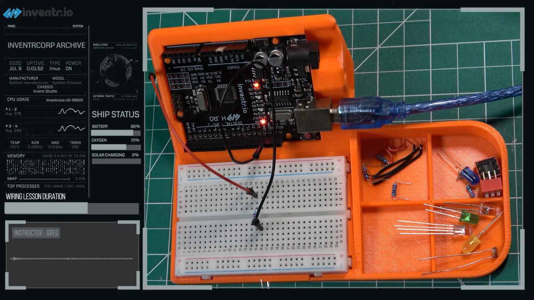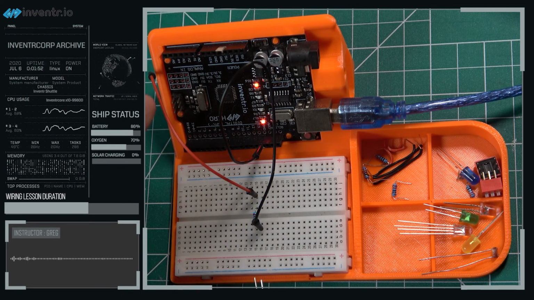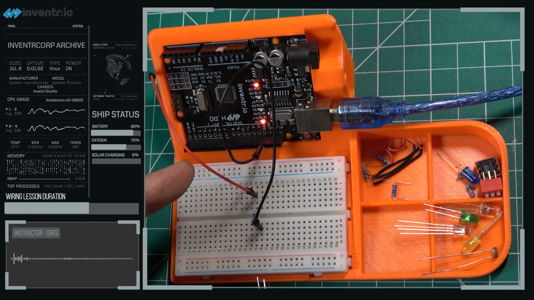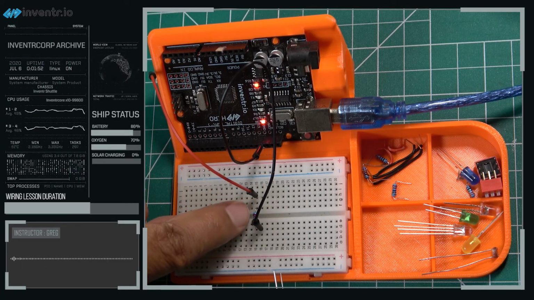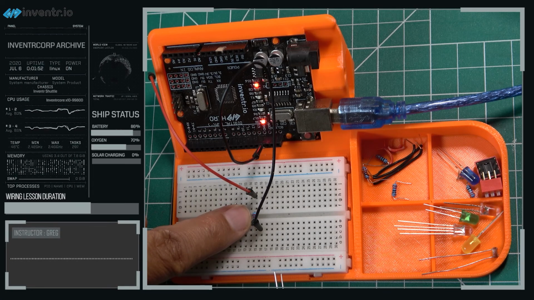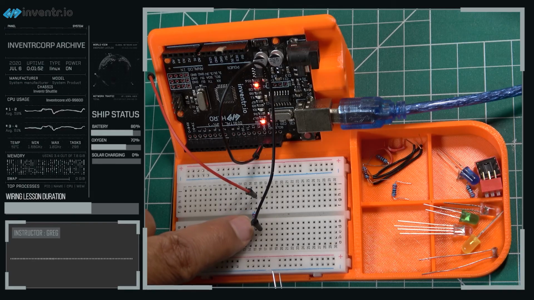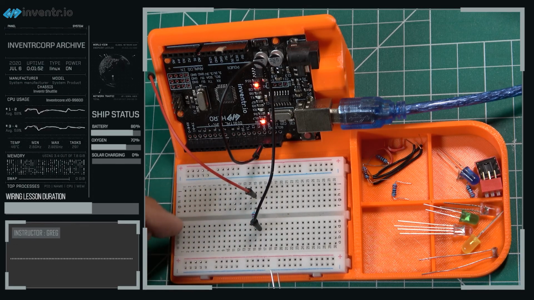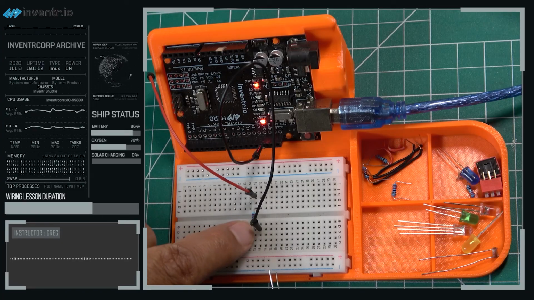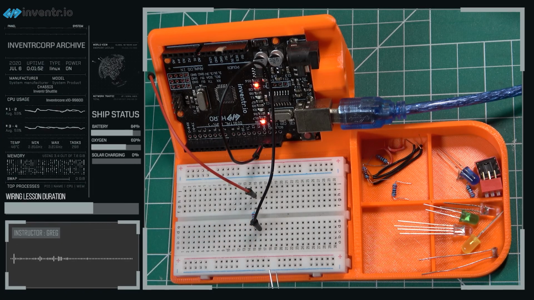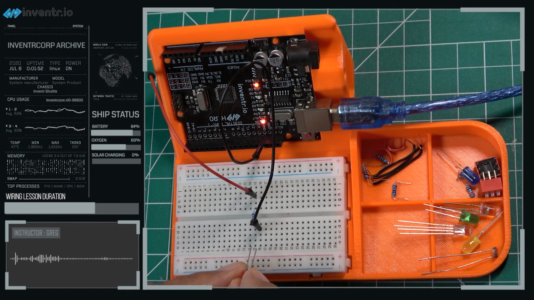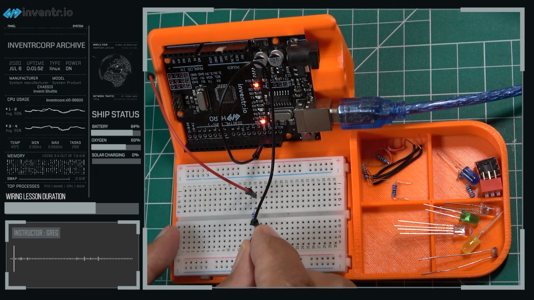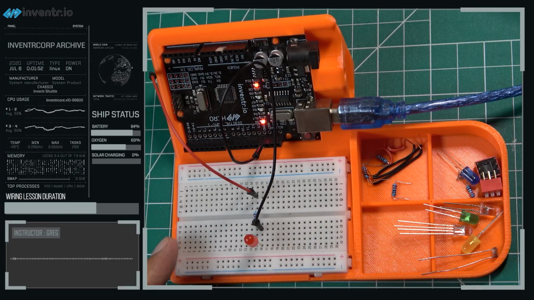So let's trace through our simple circuit. From the 5-volt connection that we'll get from the red wire, we'll go from 5 volts across this connection on the breadboard to this 220 ohm resistor. The 220 ohm resistor bridges over the gap here in the breadboard so that we can connect something to the lower end of the resistor on this other side. So we're going to go ahead and connect the high side, that is the positive side of the LED, to that column that connects to the resistor as we've planned.